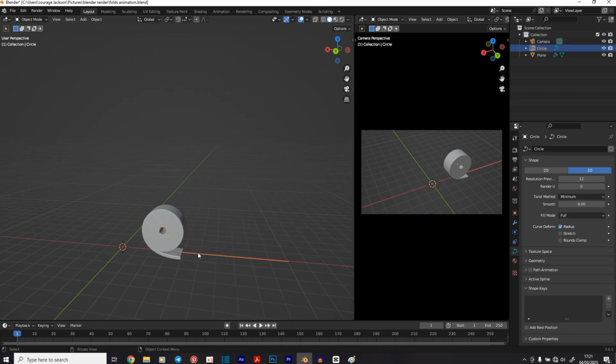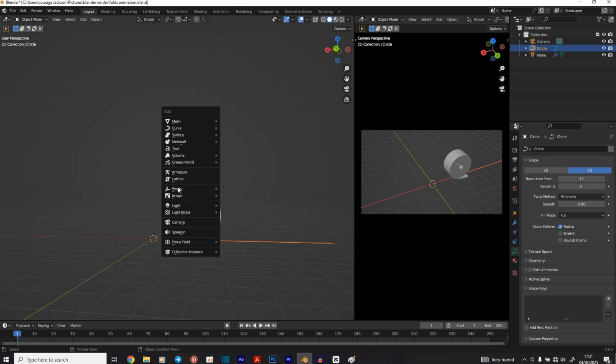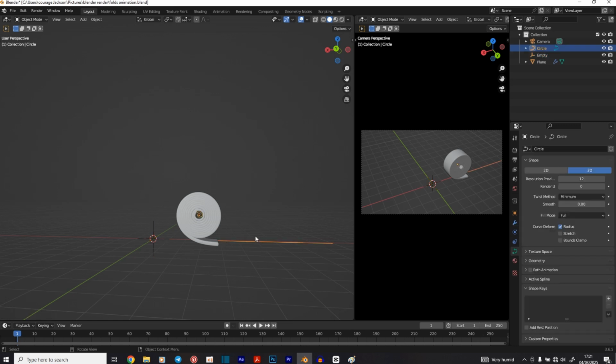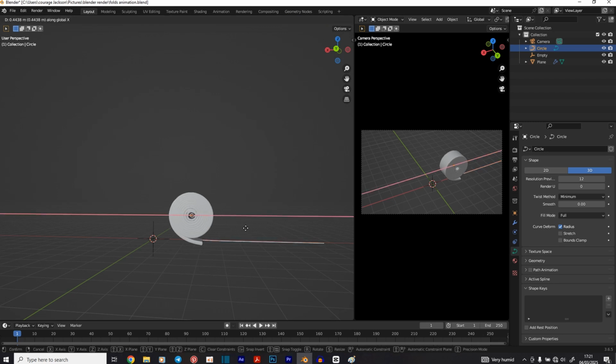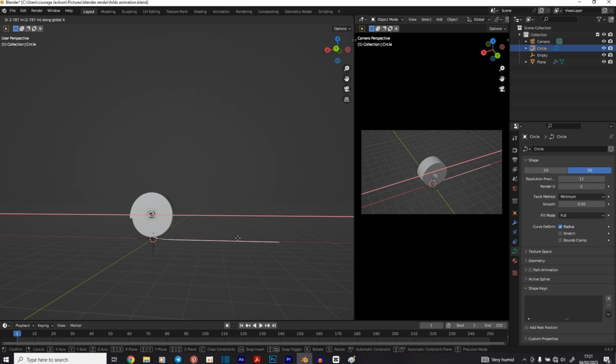All right, now I'm going to add in an empty. Shift A, add empty. This empty is what we're going to use to move the plane. Let me explain. As you can see now, G X. If I move this curve, G X, move it to the front, we want the animation to come like this while it's unfolding. But if we do that, G X moving forward, it's folding back. Instead of unfolding, it's folding. So we don't want that.